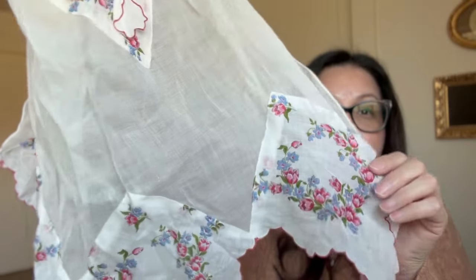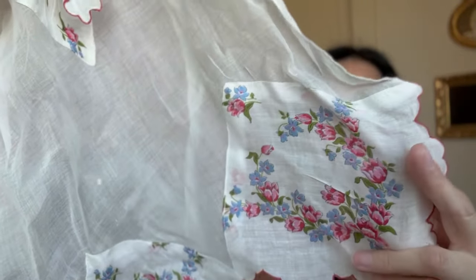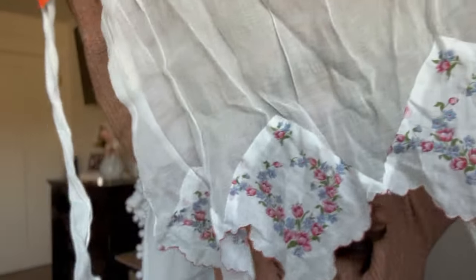This next item is something that I rarely see at the thrift stores, but when I do see it, make sure to grab them because they're very rare and so beautiful. It is this vintage sheer apron. I was trying to think about what it is - how beautiful is this? It looks like maybe some tea towels, with lace here on the corners, and it's just so beautiful. I'd love to hang that on with that peg rail, and maybe next to some dried flowers or a cute little hat. This was $2.99 but it was 25% off, so like two something. And that's pretty cheap for something like that. It was probably some vintage napkins - and it's just so darling and sweet. I love it.